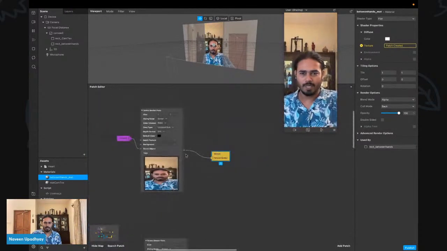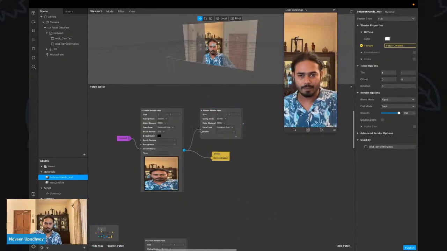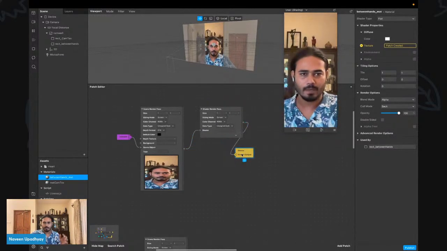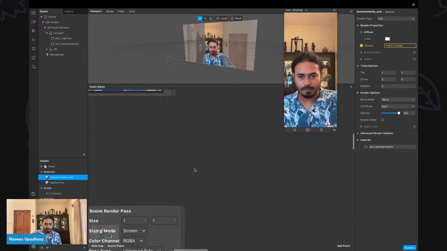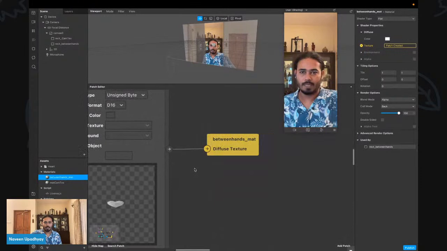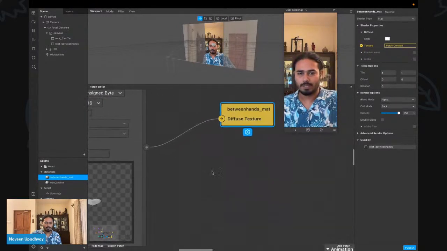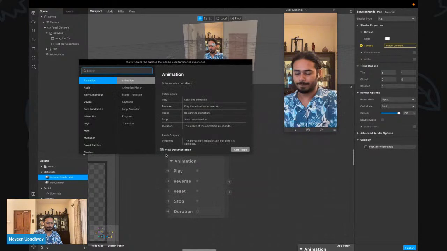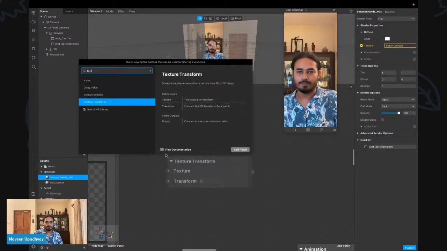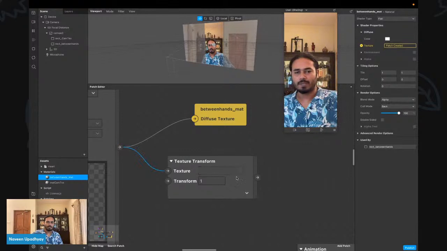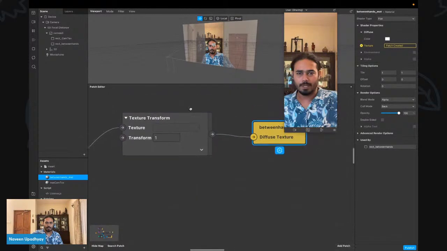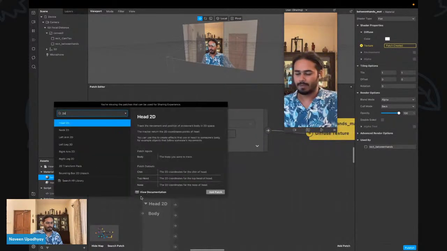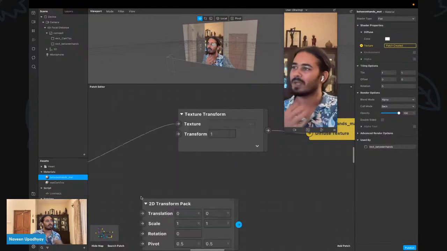So what we can do first, I need to make it like a shader underpass and use this to change this texture. Yeah, this is where we want to change it. So this texture is stretching a bit. So I'm going to use a texture transform. This is the same technique that we do with the other methods. So this is how we can do this. And then I'm going to use a 2D transform patch. Again, this is so useful. Everywhere we go, we find this patch.